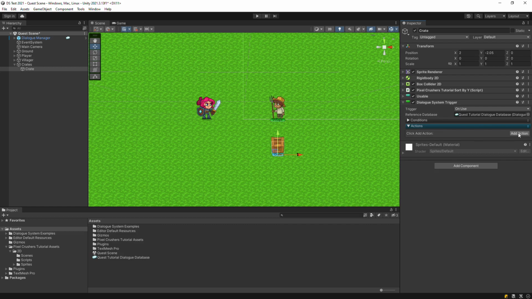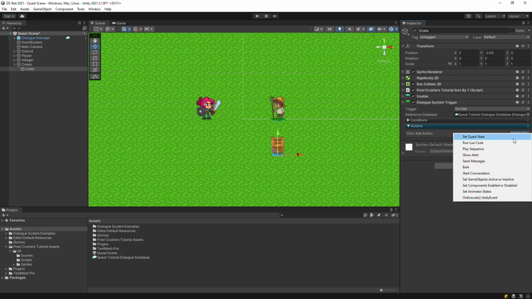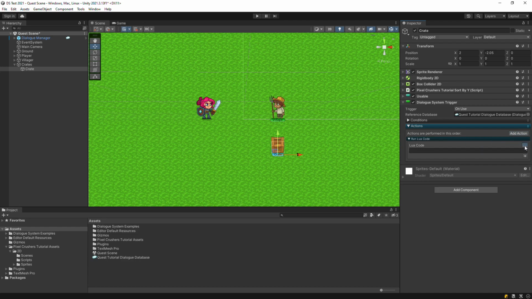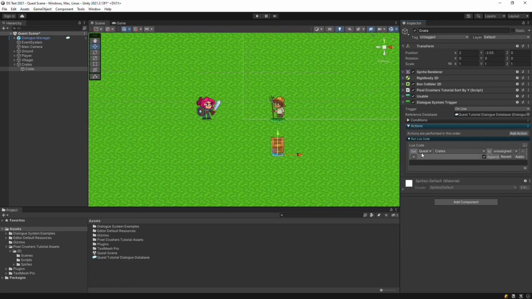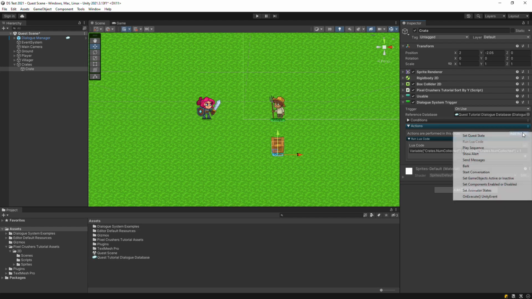Configure the trigger to increment the variable and hide the crate.